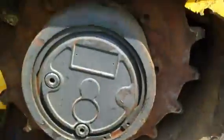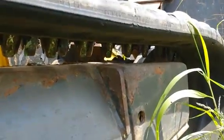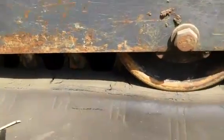Right side final drive and sprocket. It's in very good shape. Up underneath the track, down to the front idler. And then we have the bottom rollers. They're all in good condition.